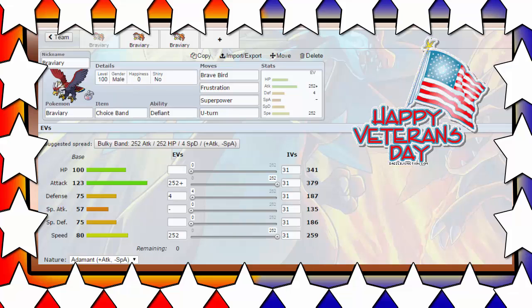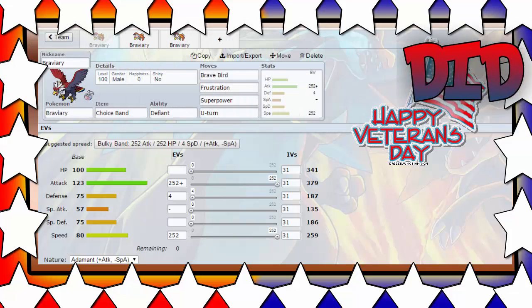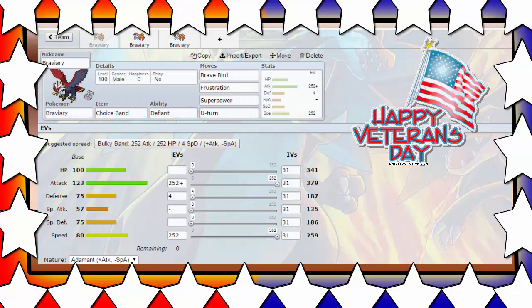Now it's time for Did You Know? Did you know that Braviary is based off of an American bald eagle? That is why I used him for celebrating American Veterans Day today. Also, it is based on a war eagle, I guess you could say. It's kind of based off of war, which is why it's got talons and such. And it's also based off an eagle, which I already told you about with the bald eagle. It's also based on something from the horoscope. Braviary represents August in the horoscope, and that's pretty cool.